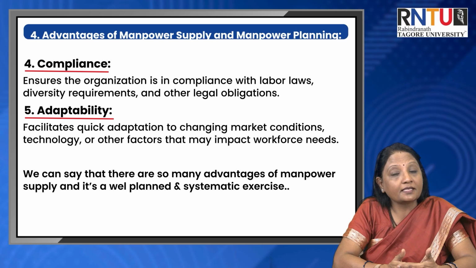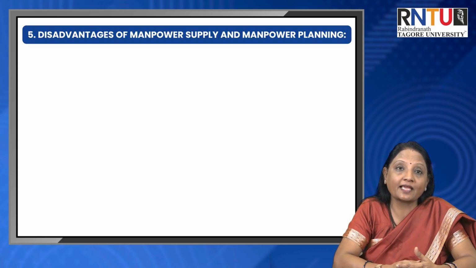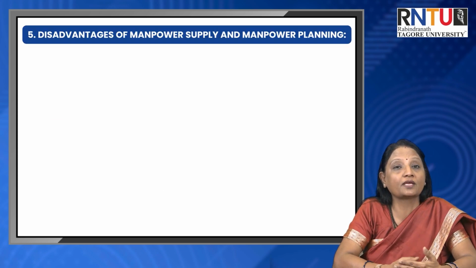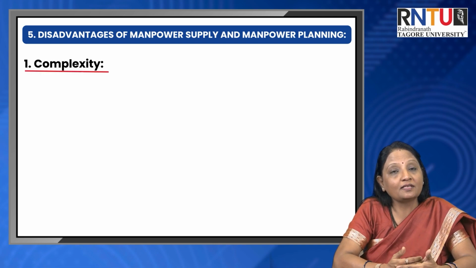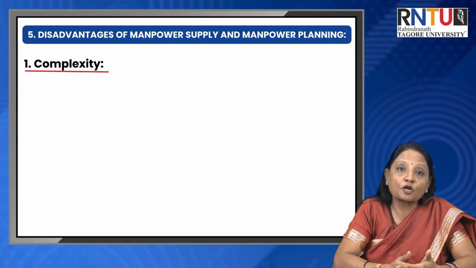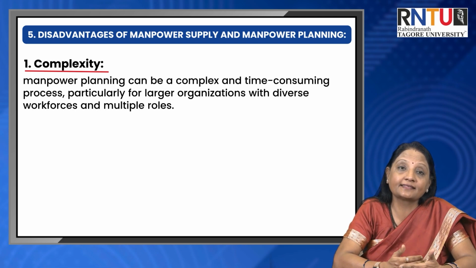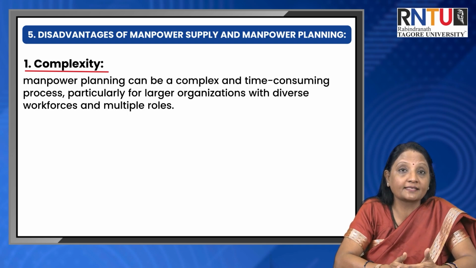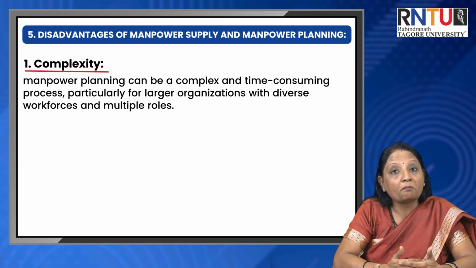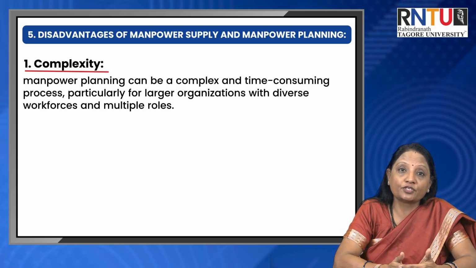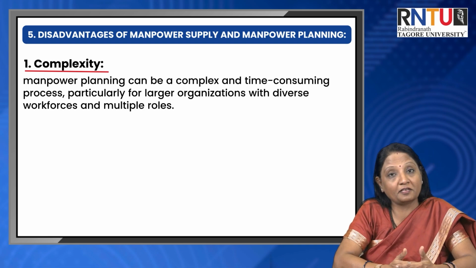Every coin has two sides. There are some advantages, so there are some disadvantages also. We will discuss the disadvantages of manpower supply and manpower planning. First, complexity. This exercise is really very complex and very lengthy. Manpower planning can be a complex and time consuming process, particularly for larger organizations with diversified workforces and multiple roles. So, it is really a very complex thing.